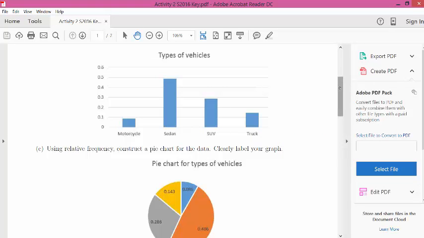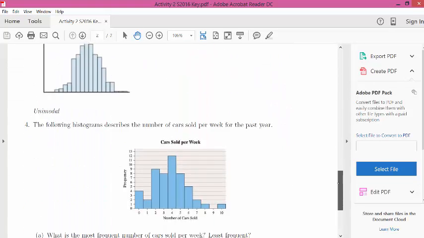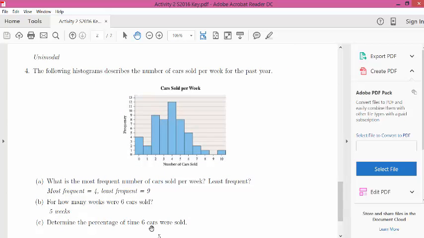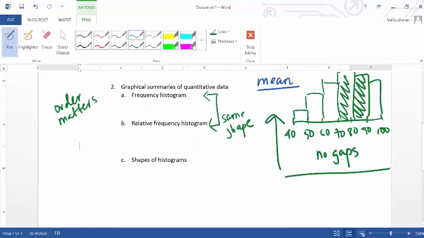And then I'll ask you to answer a couple of questions. So what would be a good problem to review? Problem 4 over here. So if you take a look at it, we have the number of cars sold per week. It looks like there was no time when 9 cars were sold, and there was 1 week when 10 cars were sold. So to answer questions like that, you just look at the graph carefully, read the question carefully, retrieve the information, and answer it. That's all there is to it. So let's go back here and see what else we have.